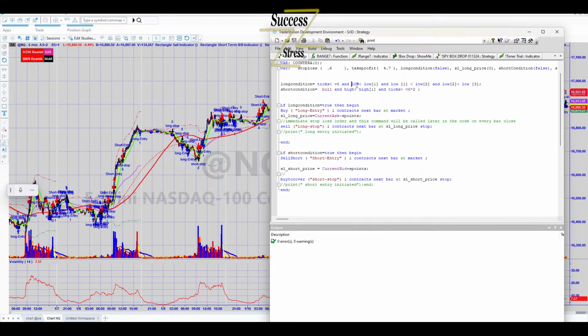And then we're saying that there's a low lower than the low before it. And that low before it is less than the low before it, right? And then that low before it is greater than the low before it. So it's like a 3-bar pattern. I was talking to somebody about it, and they said there is a 3-bar pattern, and I've heard of it before, right? But I don't know, three crows or something.